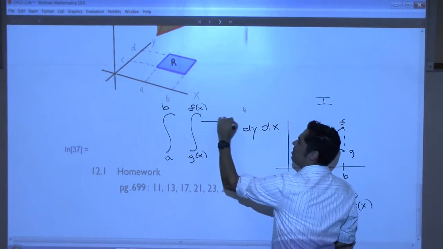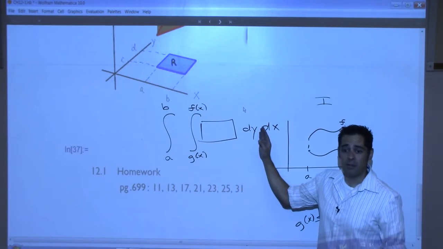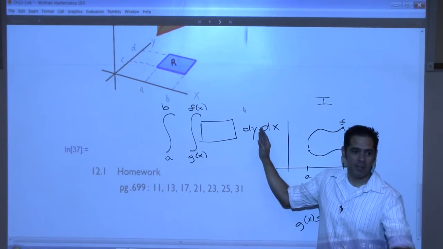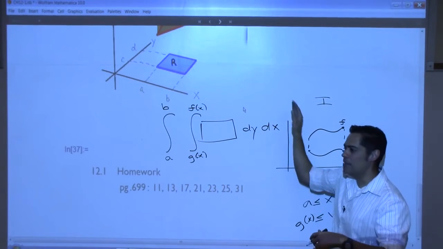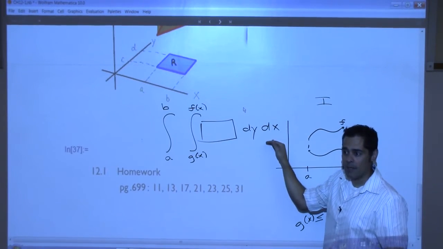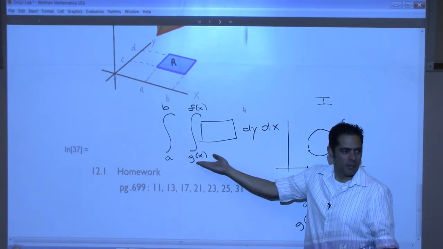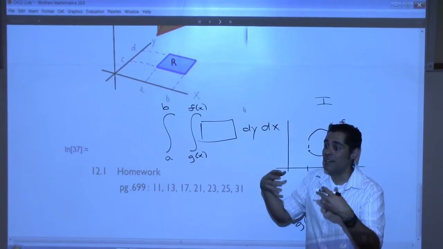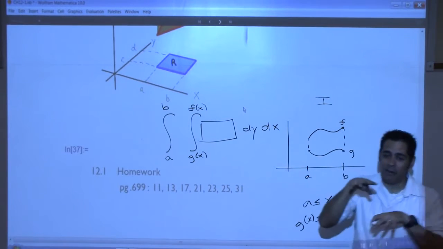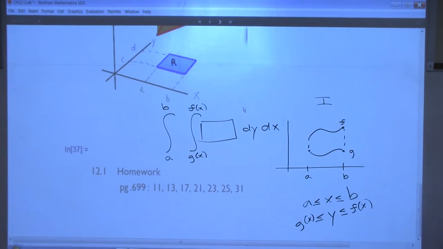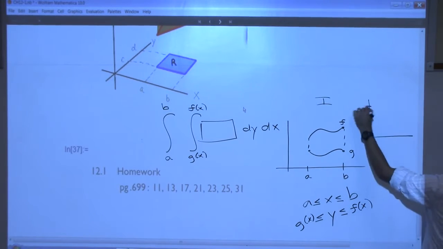Whatever this is here, you're going to find the antiderivative with respect to y. But instead of letting y be 2 and y be whatever, you're going to let y be the upper function, and let y be the lower function, plug it in and subtract. So you're going to be plugging in functions instead of constants. It's just going to get nastier, but it's not necessarily any more difficult. And then what we do is we just rotate this around, and we do it the other way.